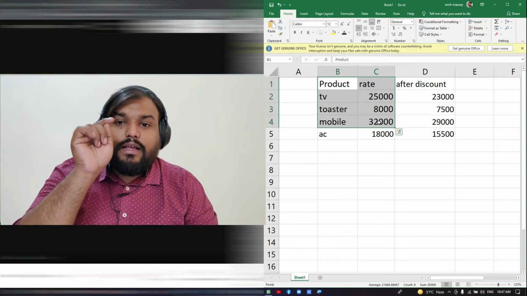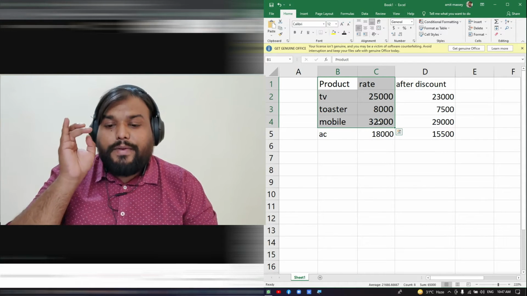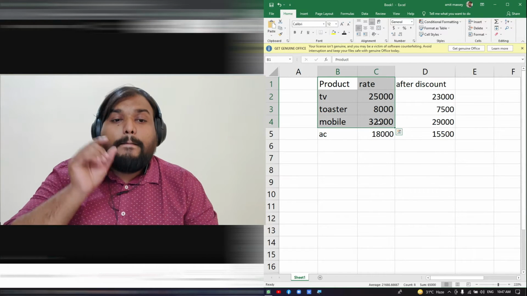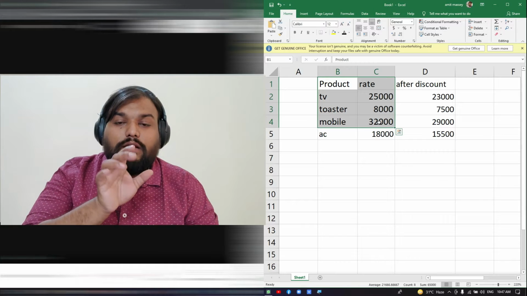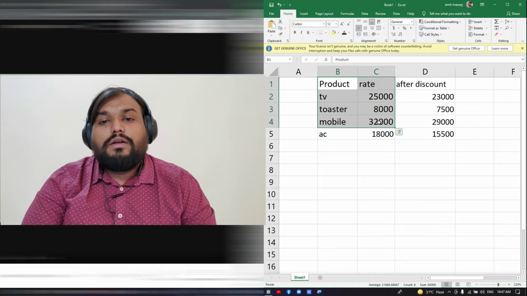Select the first cell, then select the last cell which you want to be the last cell. Press Shift key, hold it, and then click the left mouse button, and it will automatically select the whole range of cells.